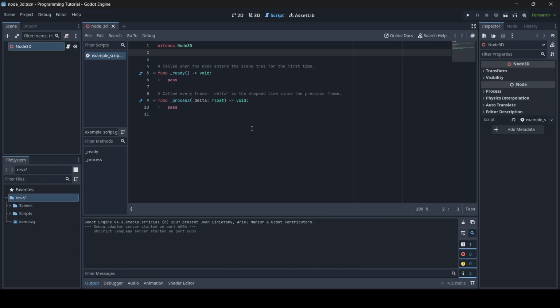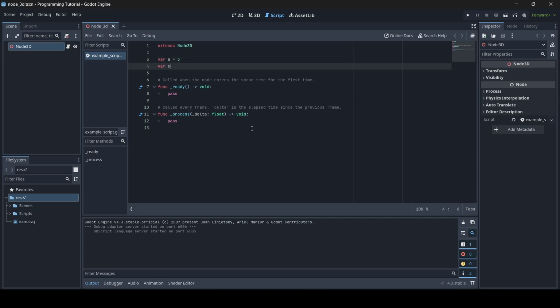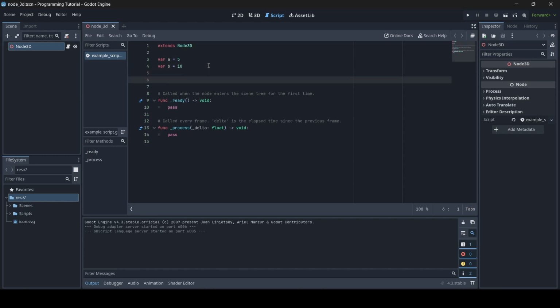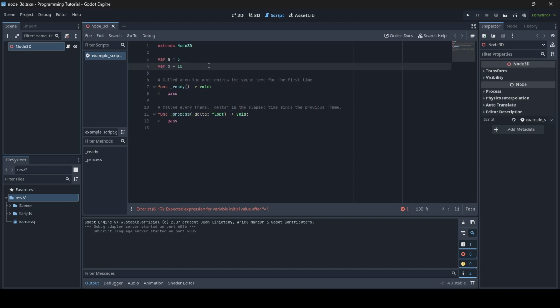Alright, so let's say for example I create two variables. We have one called a, and this equals 5, and then we have another variable called b, which equals 10. When you make variables, by the way, you first enter var, which is short for variable, and then you simply enter your variable's name. It can be anything. You could make it Big Chungus if you really wanted to, and then you could make it equal anything you wanted, like a number or a string. If you don't know what a string is, it's basically just text, so you can do whatever you want with your variables when it comes to naming them.